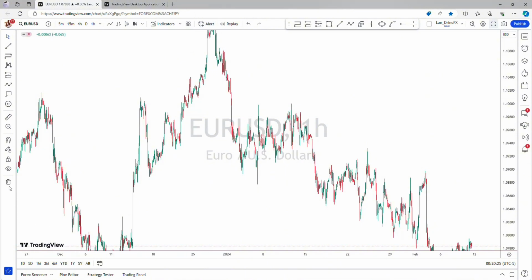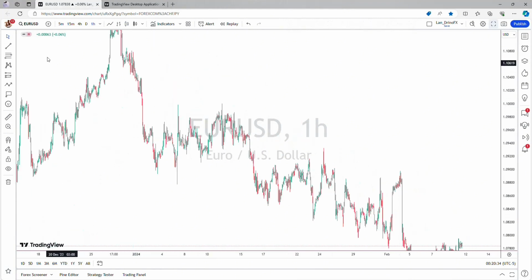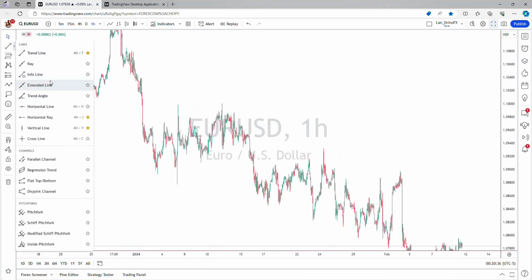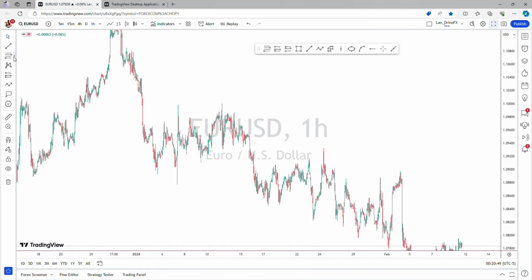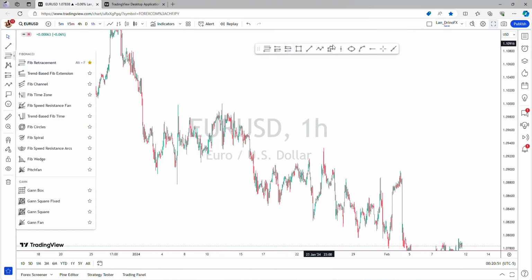In case you want to delete, you come here. In case you want to make some items your favorite, let us say you don't always want to come back here to pick up a tool. Now you can simply come here and you see this star here. If you click on this star, this ray is going to be added as your favorite, and you are going to see it appear over here. Okay, so that anytime you want to use it, you just have to come here and pick it up.